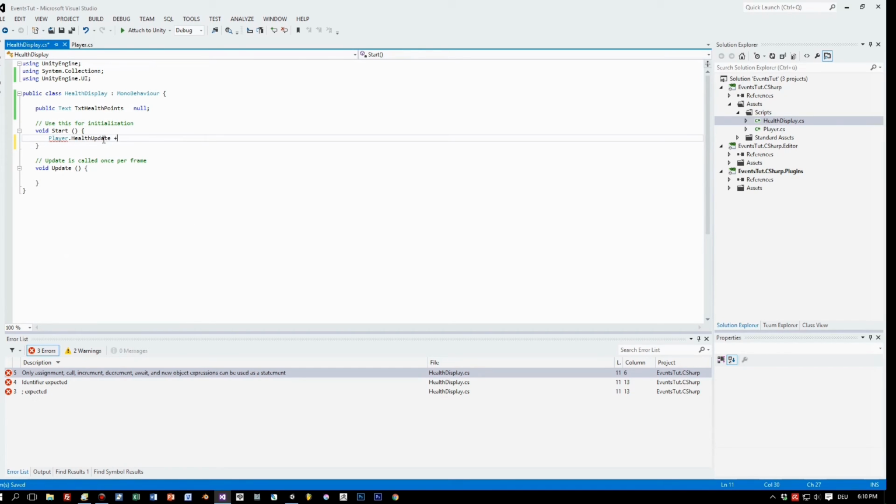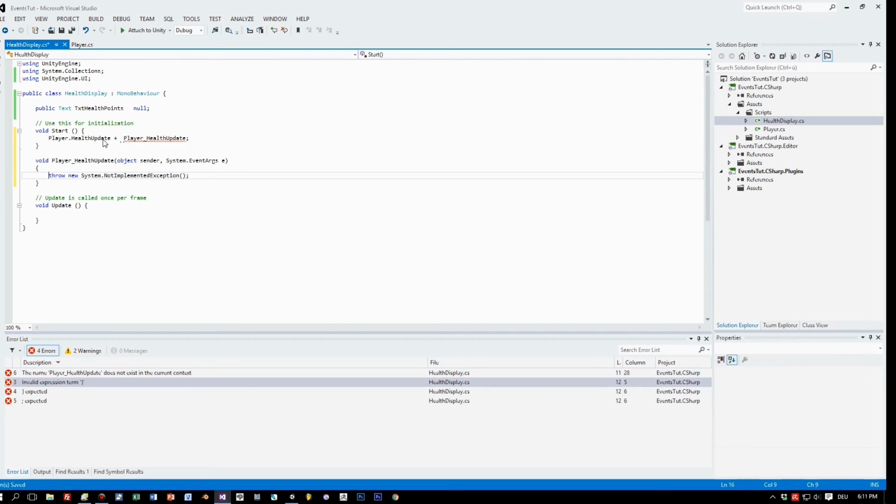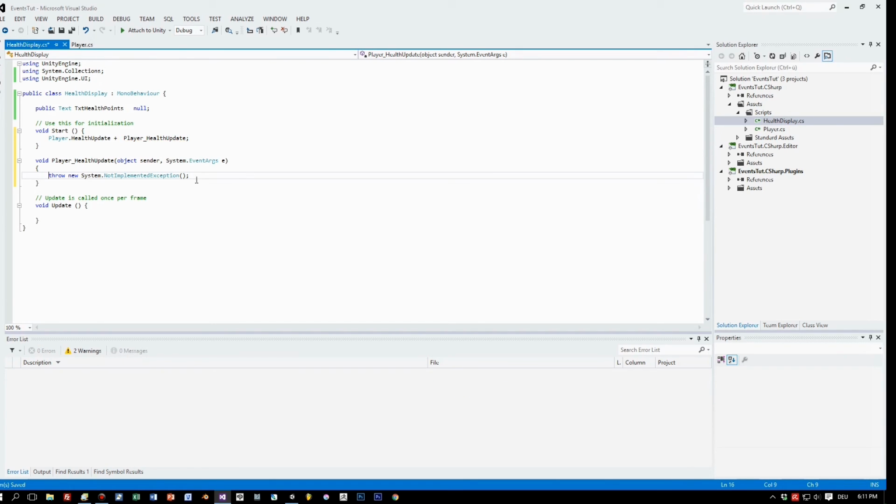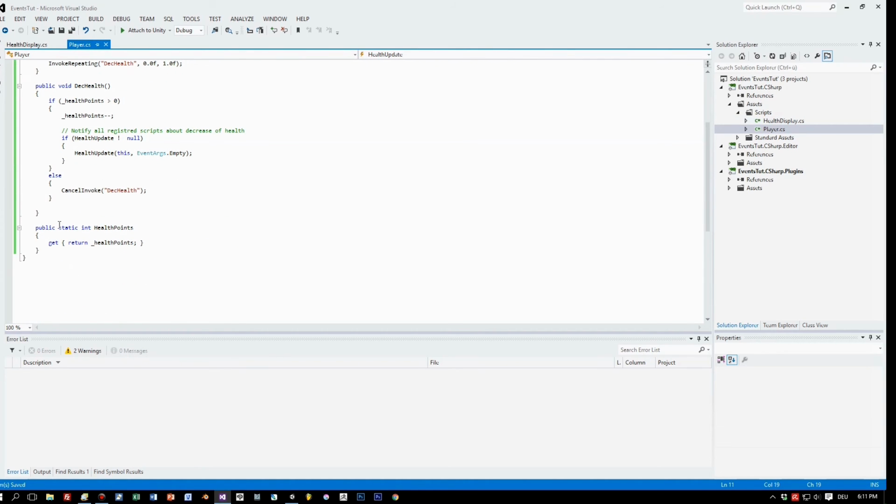Here it is. Okay, and now a cool trick. Write the plus equals and then press just the tab key one time, and then the method is displayed, and then again the tab key, and Visual Studio is creating the event handler. Very handy, very cool. Okay, here's our handler, and in this handler we can get our player and display the amount of health points in the text component. Because now we are notified something has changed, the health points did decrease.